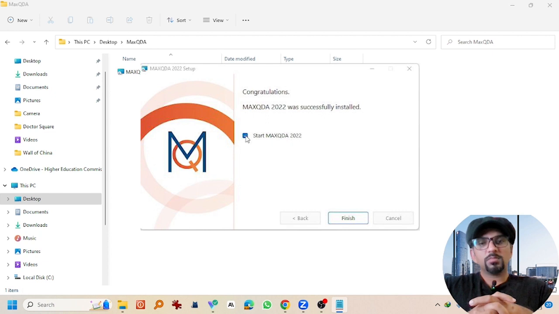For Mac users, MaxQDA is compatible with Mac OS 13.0, Mac OS 12.0, Mac OS 11.0, Mac OS 10.15, and Mac OS 10.14. And similar to Windows, you will need at least a dual core processor with 1.6 GHz each. And here as well, 4 or more cores at 2 GHz each is recommended, 4 GB of RAM with 8 GB or more recommended, and a screen resolution of 1280 by 720 or higher.